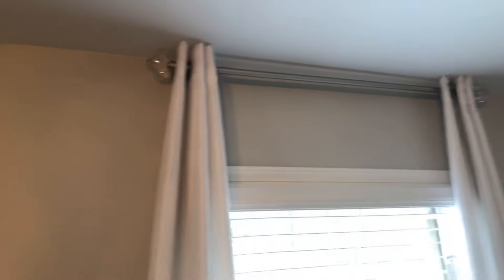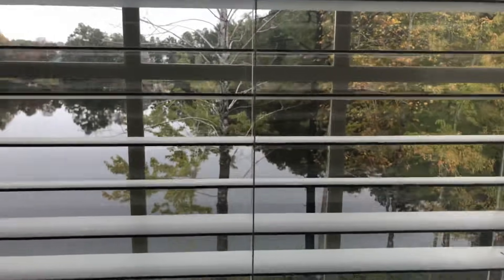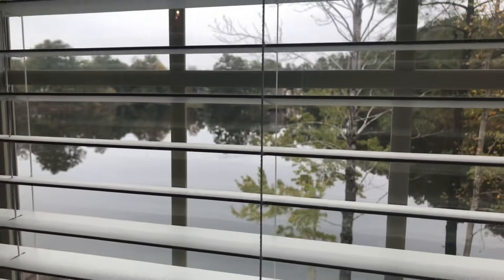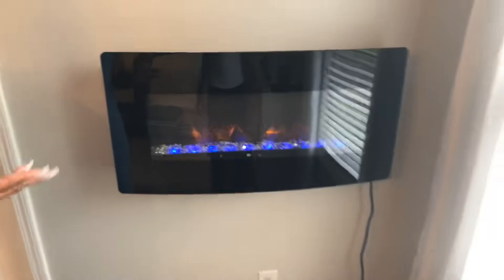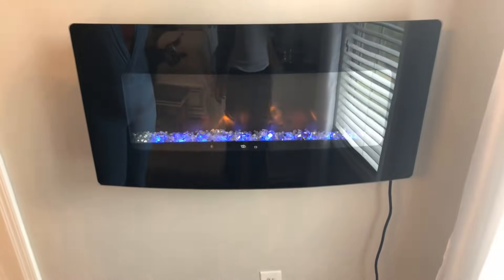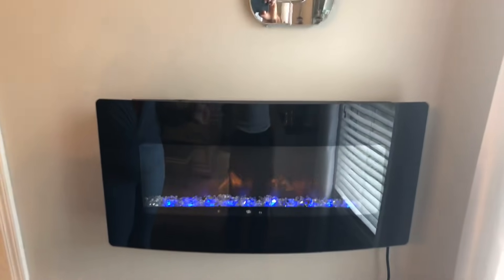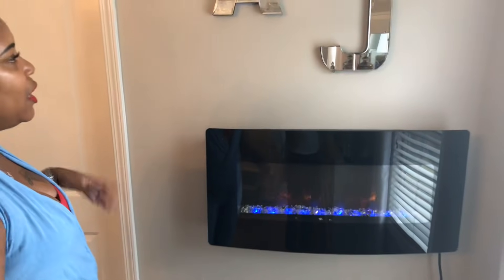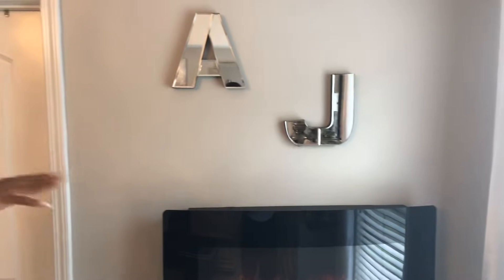Check out my view — this is the view I wake up to every morning. I know a lot of you know I live on a lake, and to wake up to that view has been a blessing. We'll swing around here and check out my fireplace. I wanted a fireplace in here — I went to Home Depot and they had one you can put on the wall. My husband and I recently discovered we can do a built-in fireplace to make it look more custom. And I just have my husband's and my initials up on the wall with the mirror theme as well.